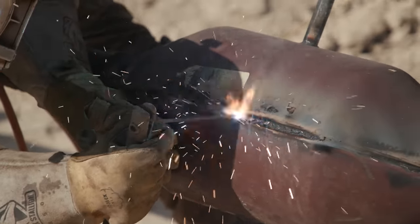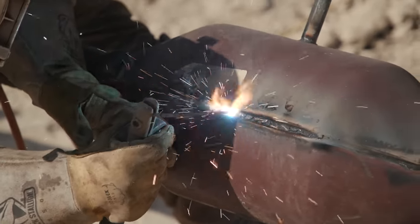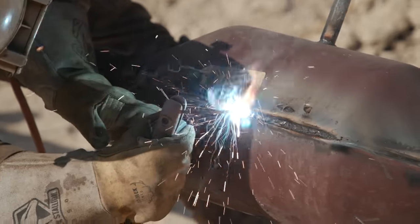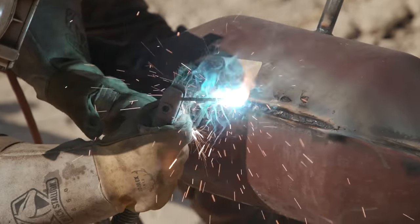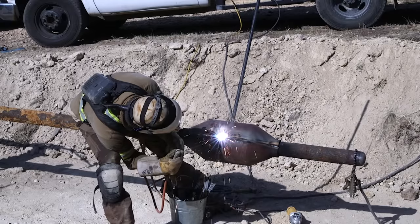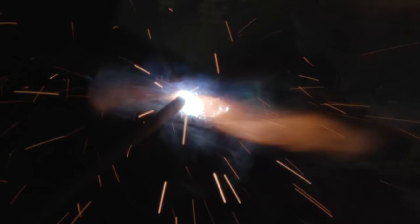So this is the first part of my hot pass, and I'm trying to get my toes nice and tied in, but I'm also trying to fill to some degree. These bevels are pretty thick, so I want to fill as much as I can on every pass.